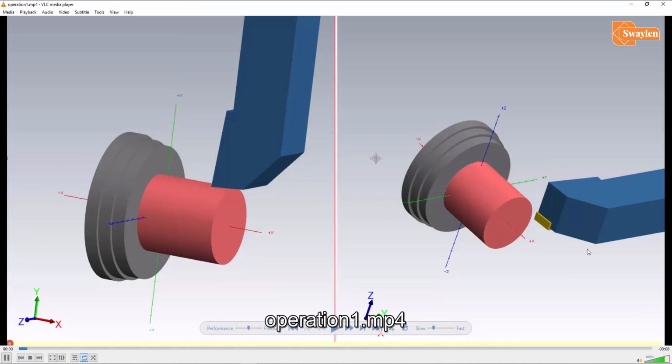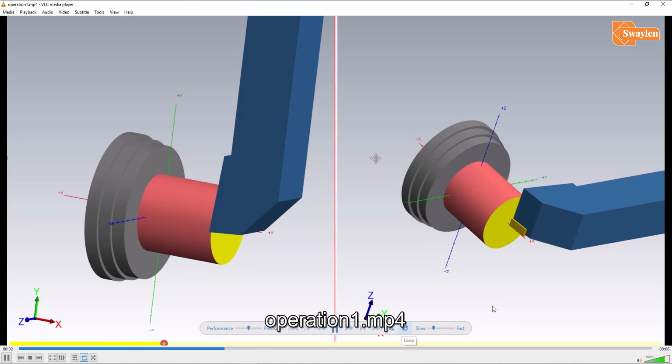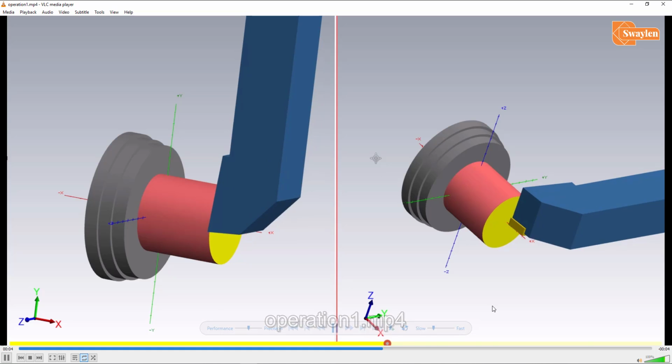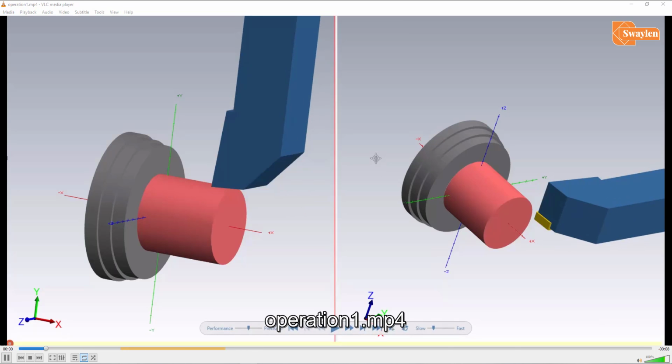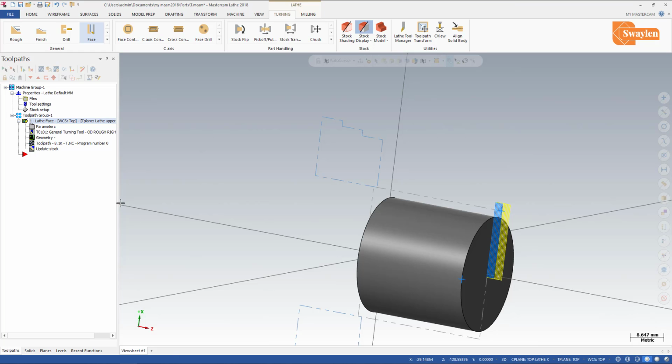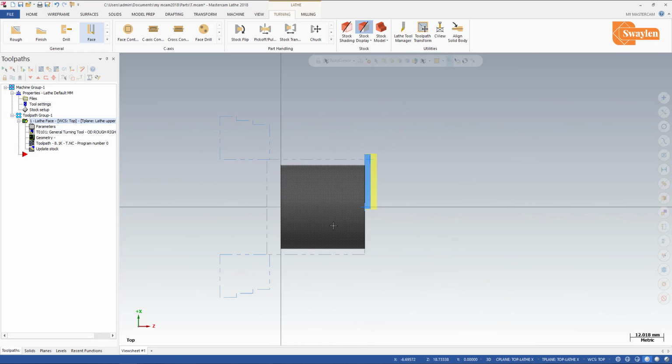So again, in the altered one view you will see your facing is here. NC file, give your extension .nc. OK. Change your file name like facing code and save.